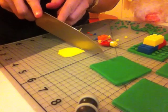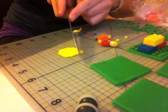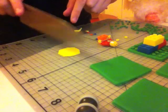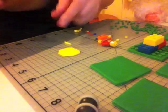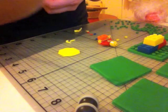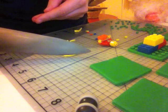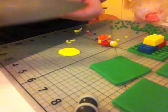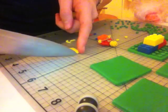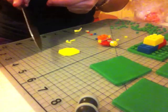Oh, that one's a bit... That's annoying. And then you just want to soften the edges up a little bit. I'll show what it looks like.